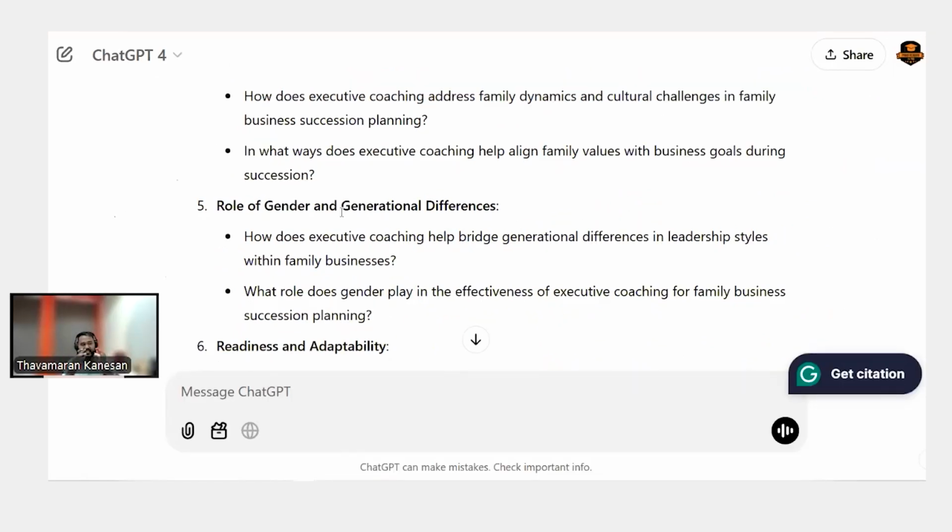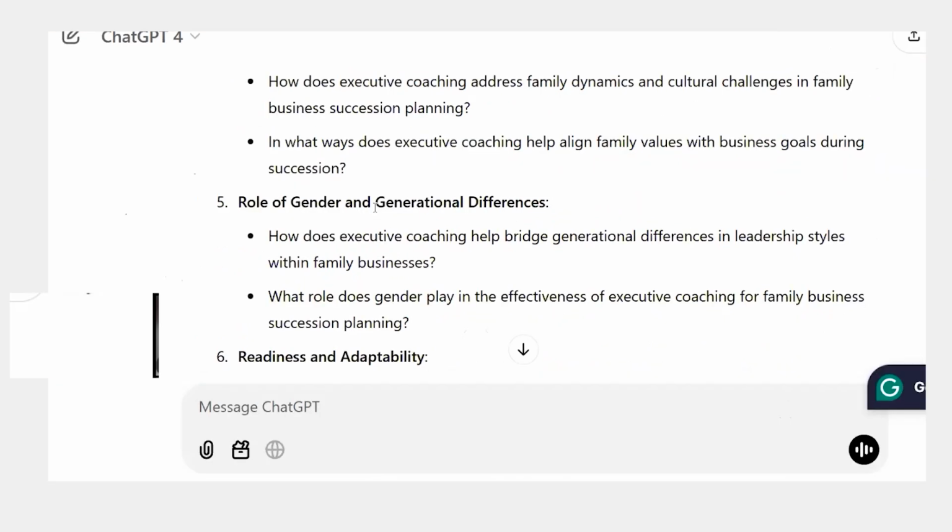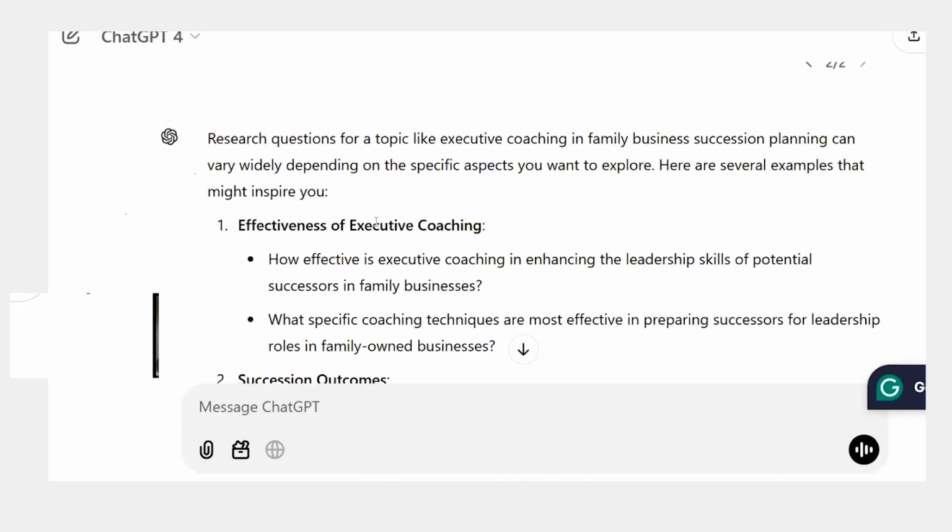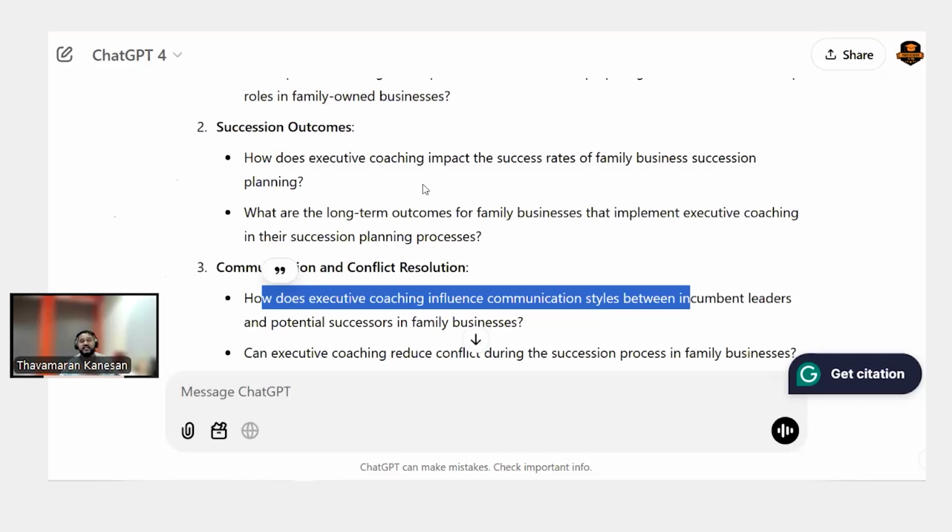So that's why you need to take it and still do your own study on how to create a new RQ. Your brain is still required to process this information. Don't just copy and paste and start writing, because these ideas are already published or already in the process of being published. So be very, very careful. This is how you can prompt to get information, and after you get the information, this is how you can combine the values together to create new ideas. So simple. You take this, go to Google Scholar, search, you'll find something similar. Definitely you will find. I hope that is clear.